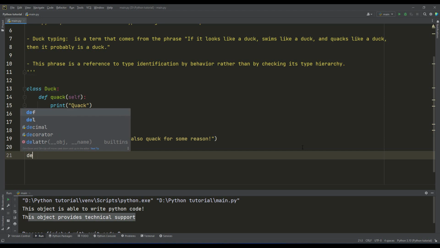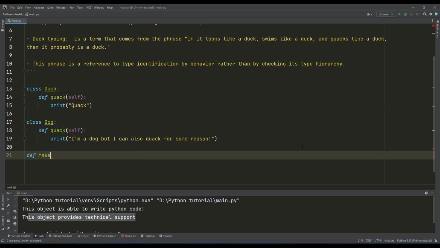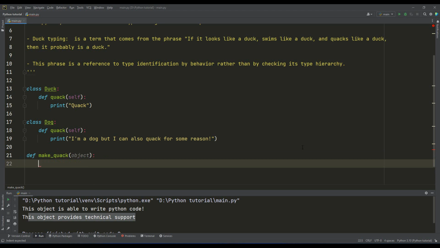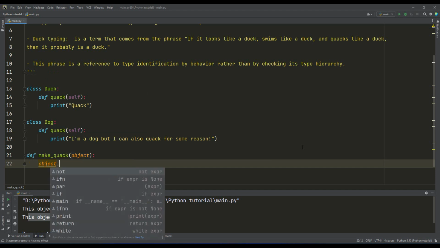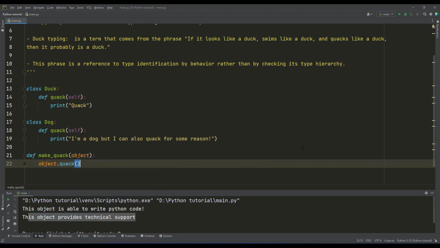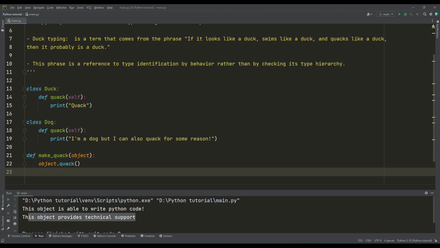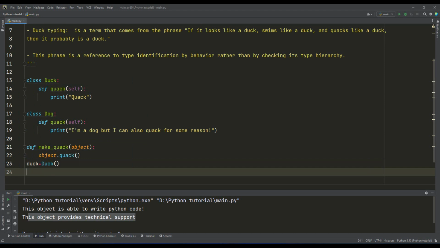I want to define a function which will make, for example, a quack, and this function will take the object or the instance, and it will call object dot quack. And now I want to make an instance, for example, this is from duck, and no attribute for duck, and this is from dog, and no attribute for dog.